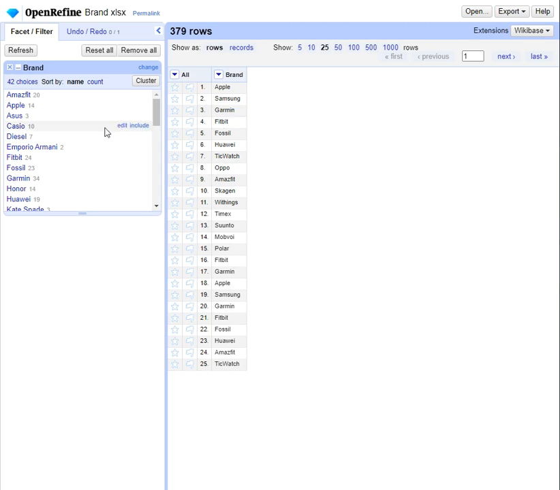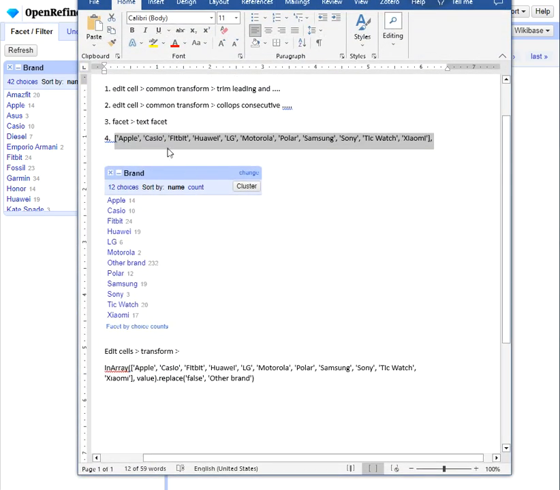So what I am after is to keep certain brand names, but any brand name outside this set will be renamed by other brand.